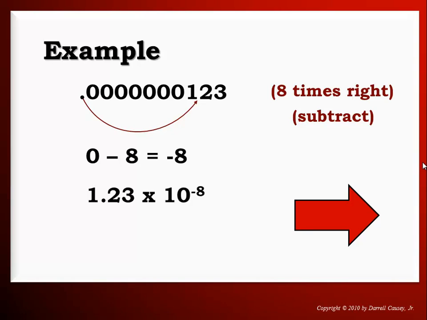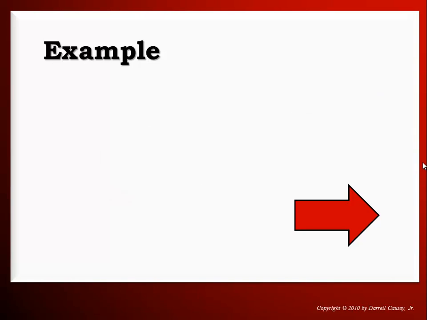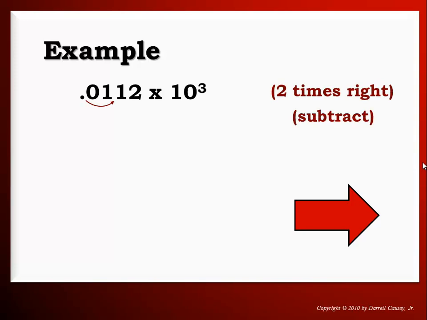So that's just like multiplying it by one, and that's something you can use in mathematics as well as science. Anything to the zero power is one. Let's continue. 1.23 times ten to the negative eight is our answer. Notice how we moved it, we subtracted, and we've got our power of ten. Here's another one. We moved it two times to the right, we subtract. Three minus two is one. Notice this time we have a power of ten. Three minus two, the two times we moved it to the right, and it's 1.12 times ten to the one.